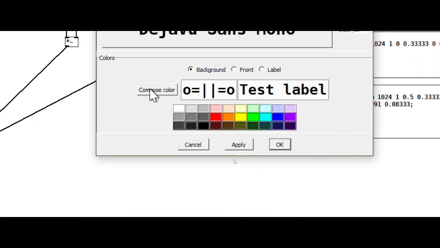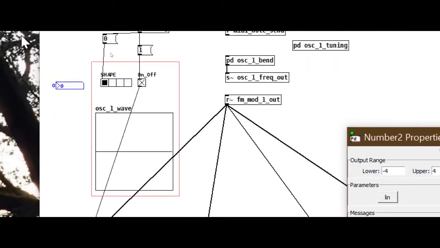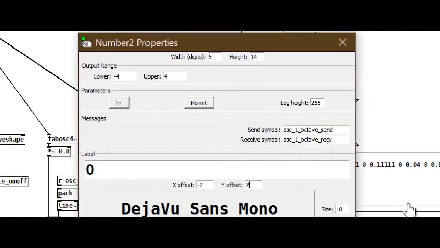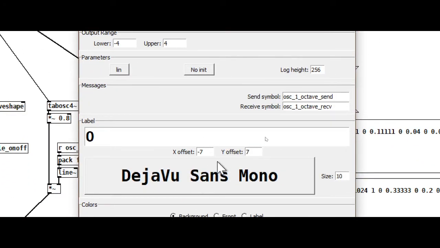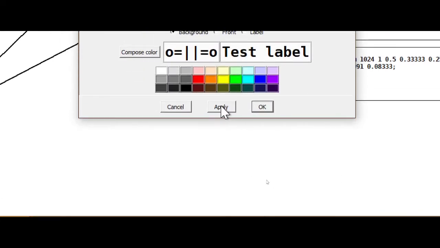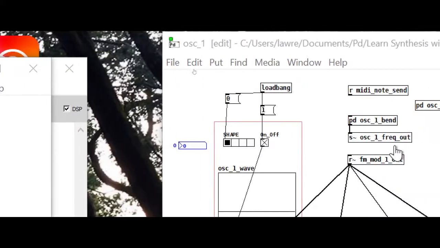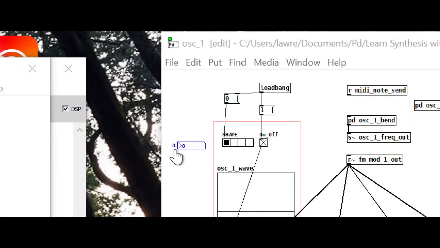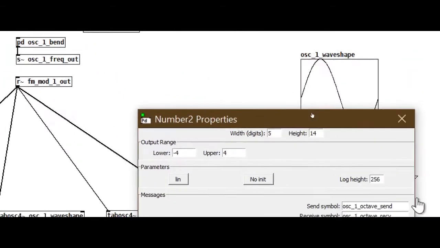Hit apply, and let's see where it is. Okay, pretty good. I'm going to move it to the left a little bit more so it's not crashing into it. So its X offset will be -10 then instead of 7. Okay, apply that, and let's see how it looks. Yeah, that's better.